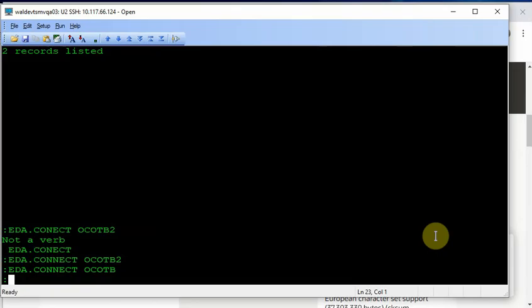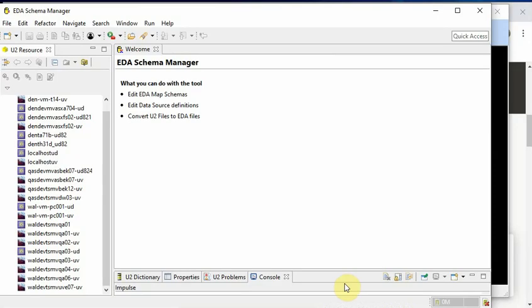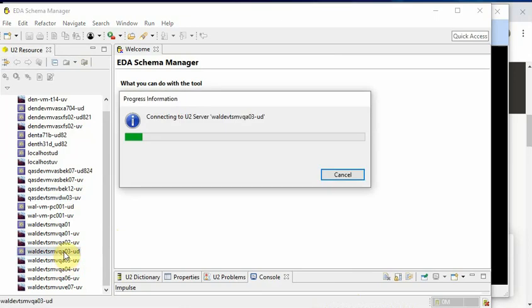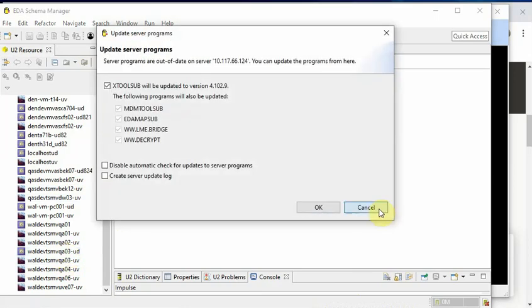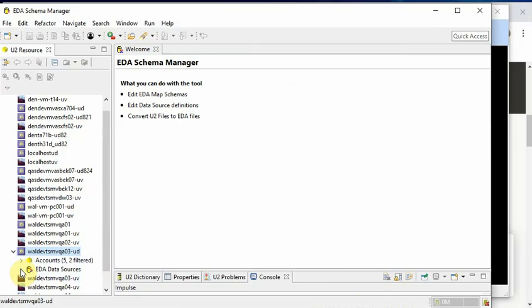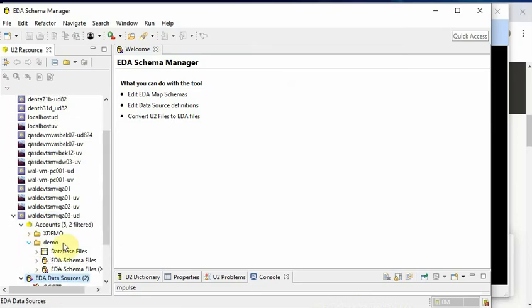After creating this, I can try the schema manager tool. This one I can connect to. If you look at the data sources, there are already two, OCOTB2, and I can use the same and connect to demo.